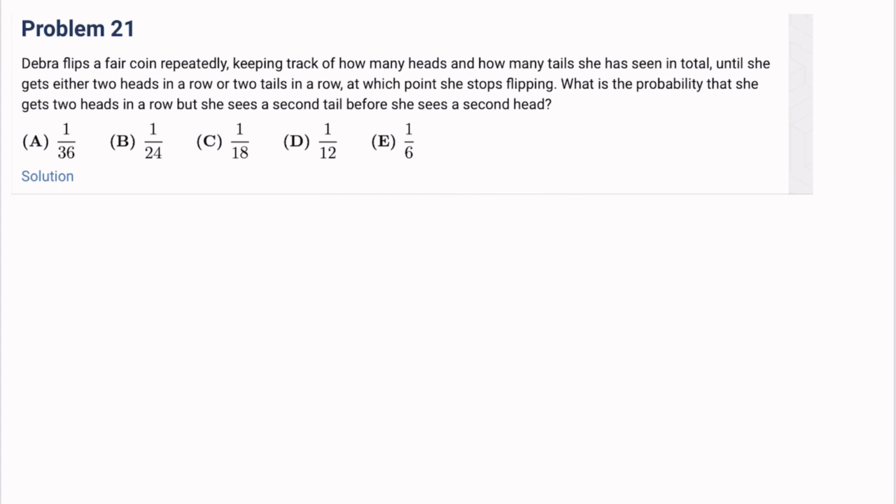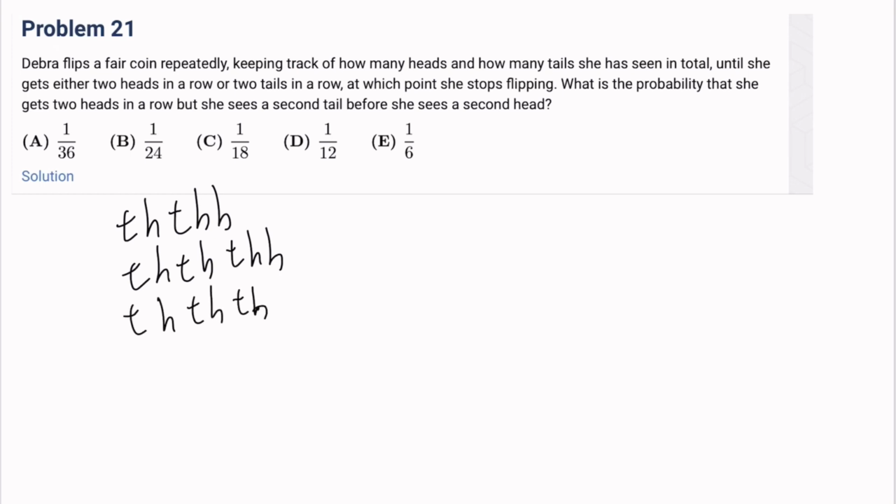So we will start with tail, head, tail. But then since Deborah has to get 2 heads in a row, the smallest way that she can do this is head like that right away. And then next we can have tail head, and then tail head, and then head like that. And then next we can have tail head, tail head, tail head, and then head, head, right? Because she has to end with 2 heads. And we can keep going like this, but then you see the pattern. We start with this, and then to this, we keep adding tail head, tail head, tail head at the front, right?